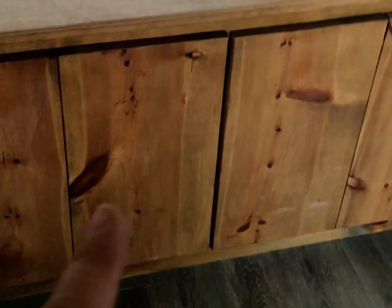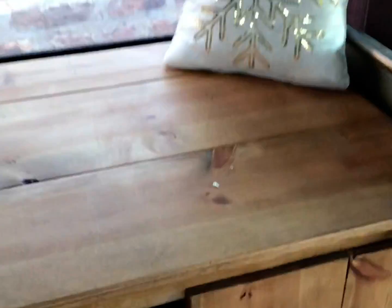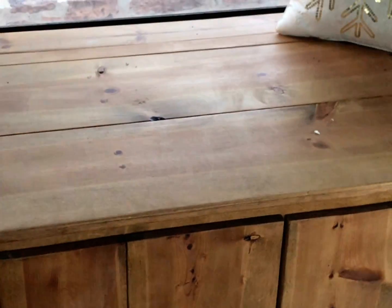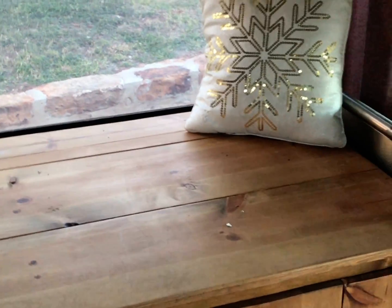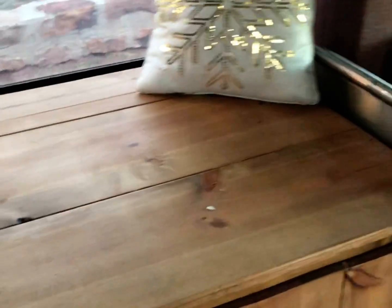So this is your pantry. Lots of beautiful space down here for all your pantry items. And then we just simply put a big old cooler on top. Put your cooler on top, keep it full of ice, keep your beer cold, all that good stuff. You could also put, if you're planning on turning this into like a rental space and you had access to electricity, you can house like a dorm refrigerator and a cooking element and kind of turn this into a kitchen space as well. Really, the sky's the limit. Sometimes we even put cushions up there and let the kids ride if we weren't in a super populated area.